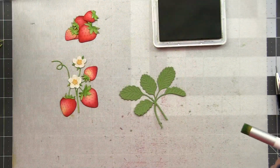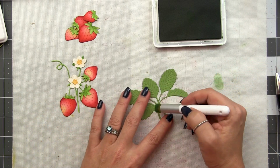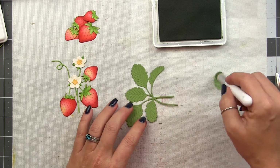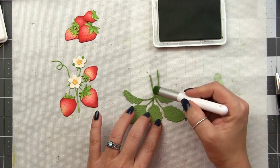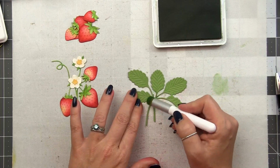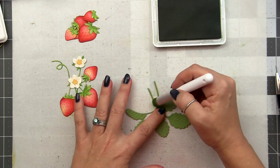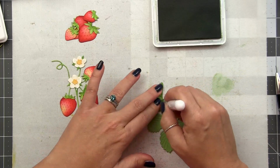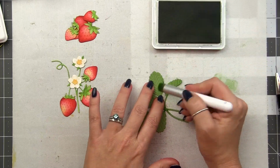And just like for the base of that cluster of strawberries, we're going to start with colored cardstock. Here I've cut it from Parsley, and then I'm going to come in and add a little bit of detail using the same color Parsley ink. I don't want a huge variation of color on these. I'm going to use the edge of that brush again here to separate some of the stems here. So I'm just using that to knock one of the stems to the background by darkening it up a little bit. And you can see here now it looks like two stems are crossing over each other. And then I'm going to add a little bit of depth to the edges of the leaves and then some of the little serrated edges so it looks a little fluted.